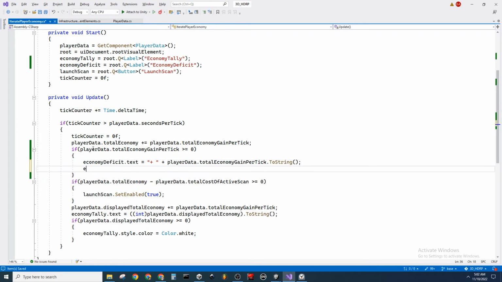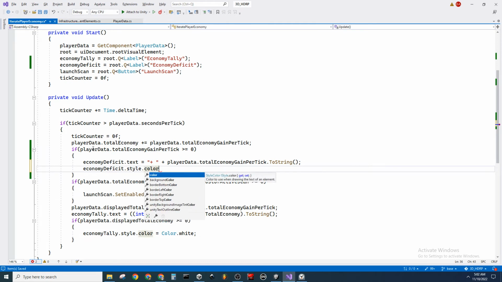We also need to set the style color. I think color is used to draw the text. Okay, so economy deficit style color equals color.green. It might be a little too dark of a green, but we'll see.